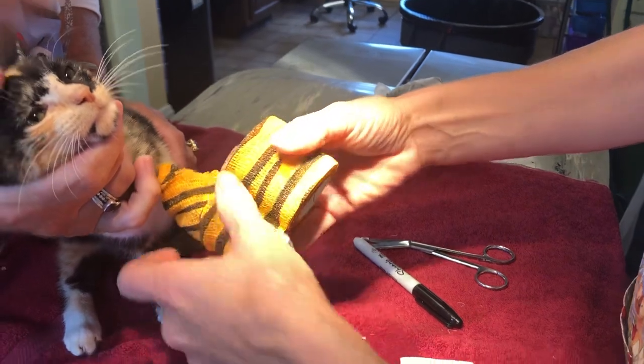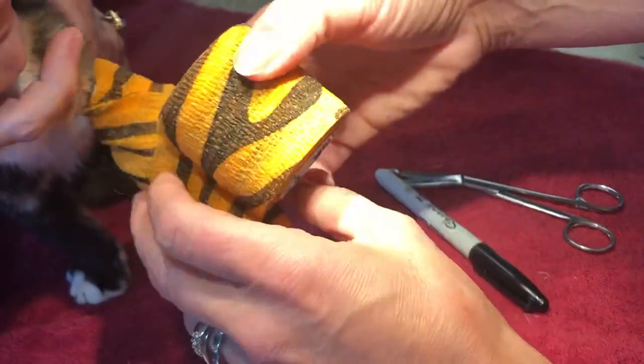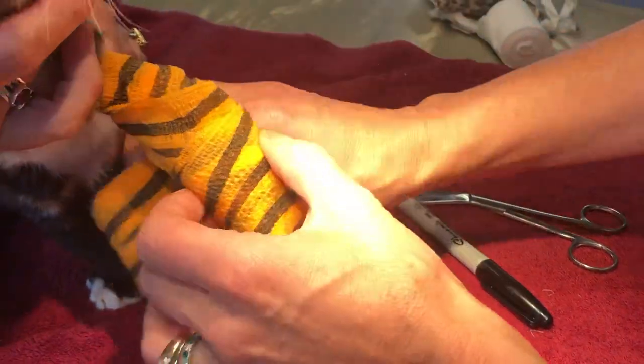So her toes are still sticking out. That's what we want as ideal. And the splint is on either side of it, so this will just give her wrist a little bit of support that it doesn't have otherwise.